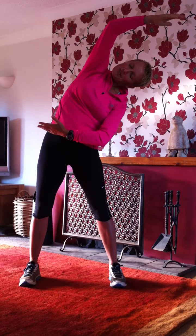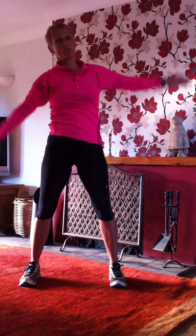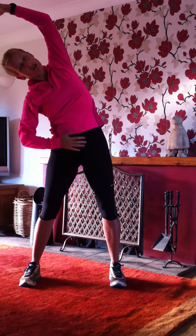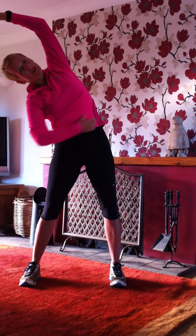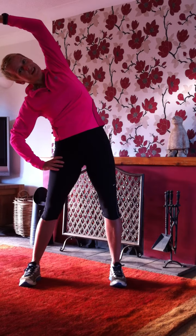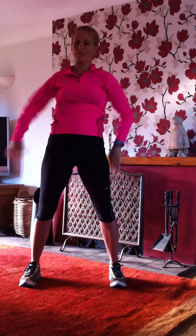Pull that through. There's a big, big muscle that runs from the back of your hip, right up through the back, almost to the shoulder. And once that gets very tight, it can really affect your movement. So we're trying to stretch that. Other one over, tummy pulled in, hand on your hip if you prefer. That's it, and I can feel that stretch now. It's extending all the way through the ribs. I'm pulling my tummy in as best I can. Lovely. Why don't you give yourself a little shake?